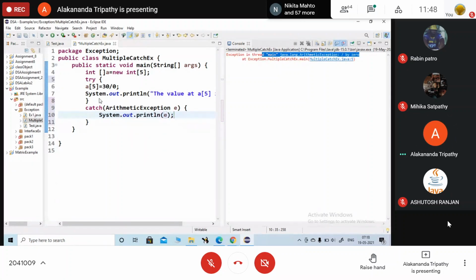Here. Then again another catch block. Catch. This one is ArrayIndexOutOfBoundsException. Again e, you can use different name also.